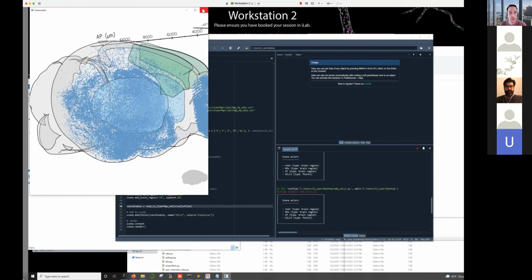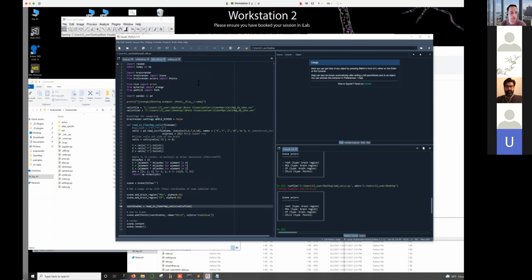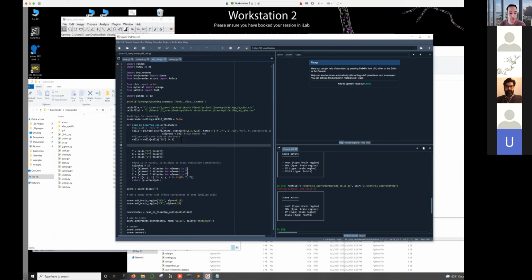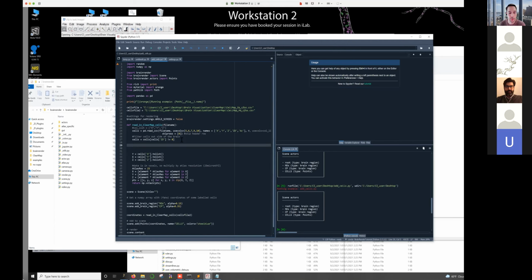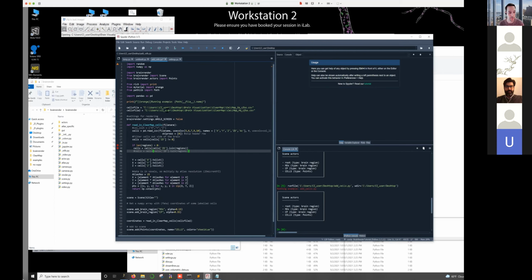One of the things that most of you will want to do in terms of your presentations, or just exploring the data yourself, is to say, what's happening in the brain region that you care about the most. And so we need to filter this data somehow. A way that we can do this is inside this function here. Just below where we have the filter for getting rid of the cells that are outside the brain, let's add a few extra lines. And I'll paste that in the chat for you guys. This requires another array called regions. So we need to give that up just up here.